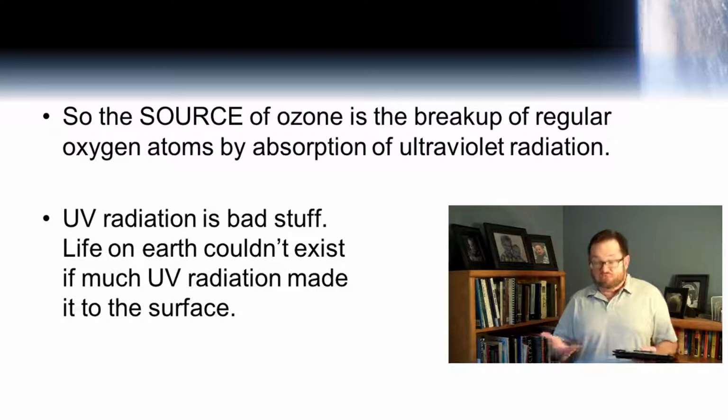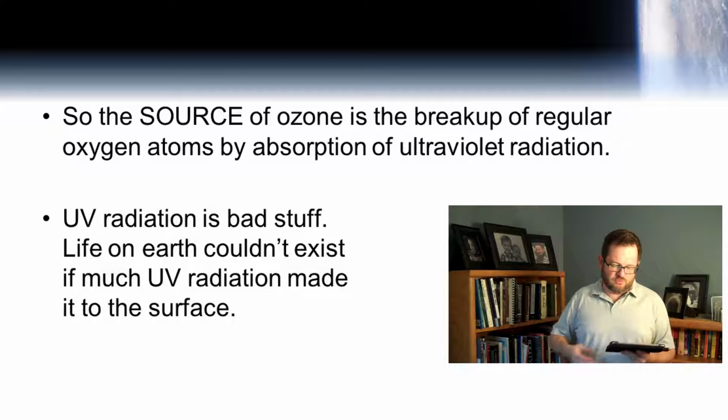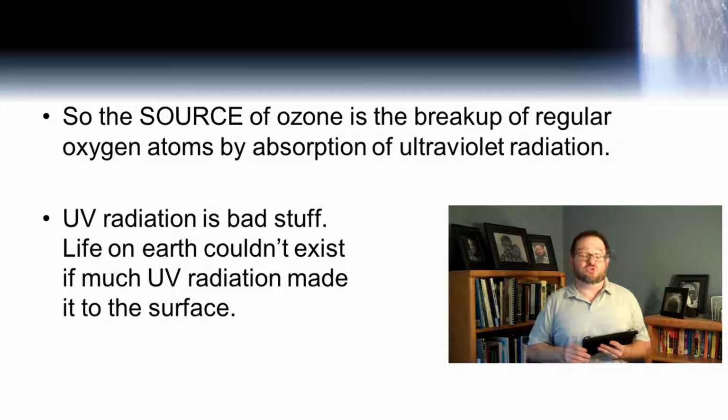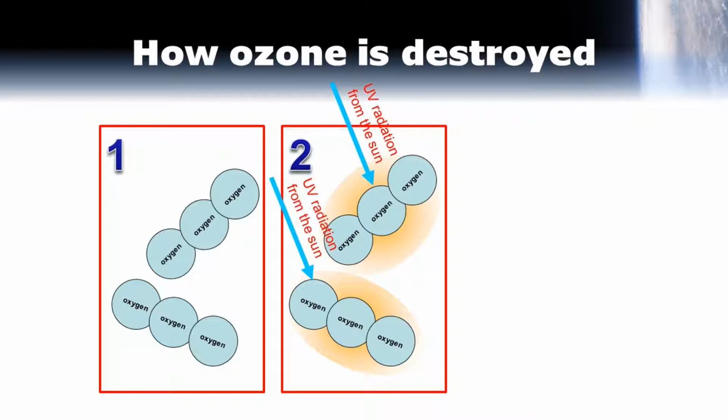radiation, apparently there's a way also to destroy ozone, otherwise we just keep building more and more ozone in the Earth's atmosphere. So apparently there's some process that also destroys ozone. Well, let me illustrate how that works. Here's 2 ozone molecules. Now, they're both O3 molecules there, and let's say they each got hit by some ultraviolet radiation from the sun. Now, ultraviolet radiation comes into the Earth's atmosphere.